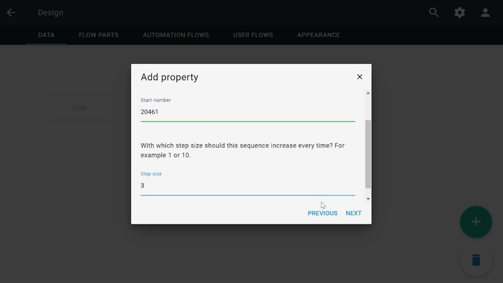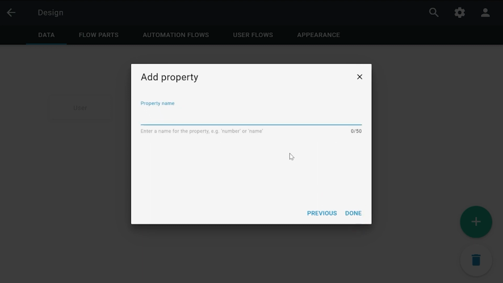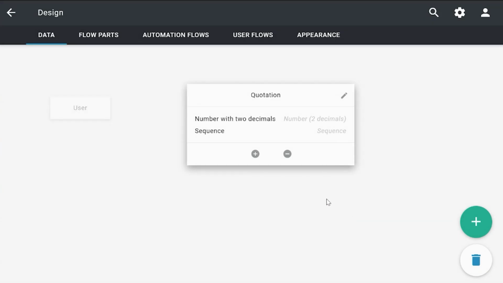So the first one that we add will have the number 2461, and the next one that we add will have the number 2464. Okay, let's call this a sequence. Okay, there you go.